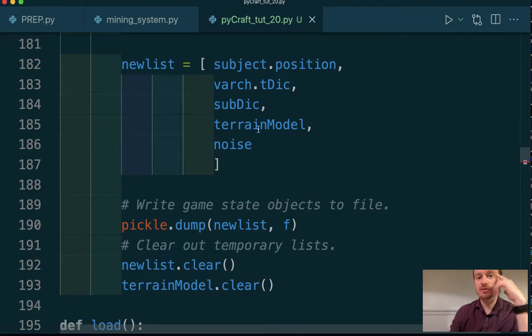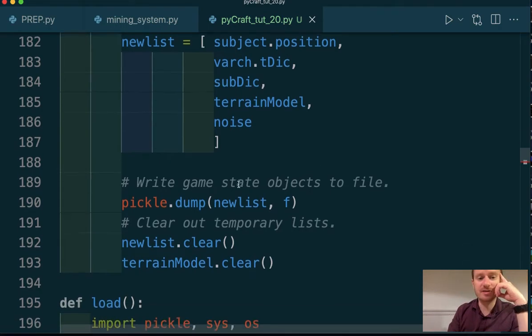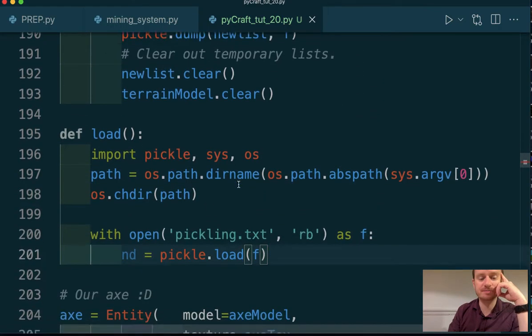Then the terrain model, so all the terrain that's built, and then the noise object, which contains our Perlin noise information, so that if we start generating new terrain alongside an old piece of terrain, it will generate it in the correct way, using the noise generation that the loaded terrain has been using, so things match up.